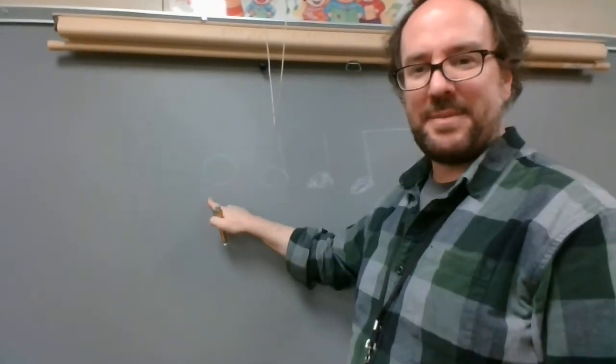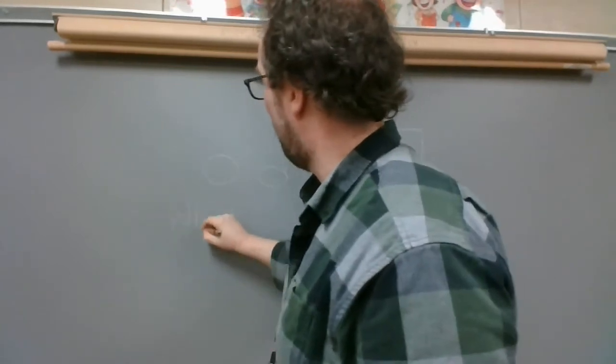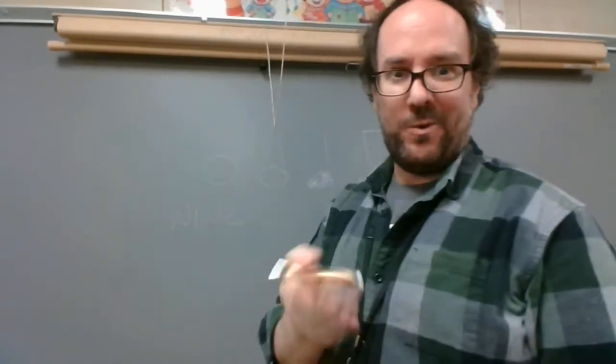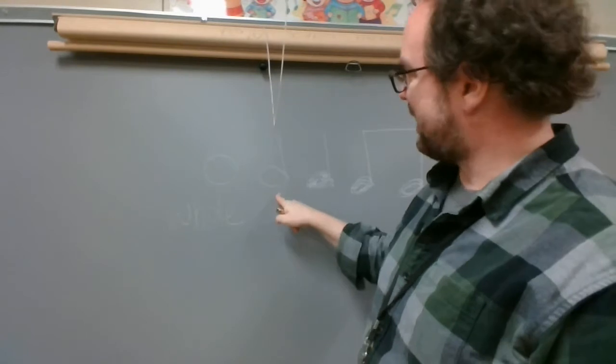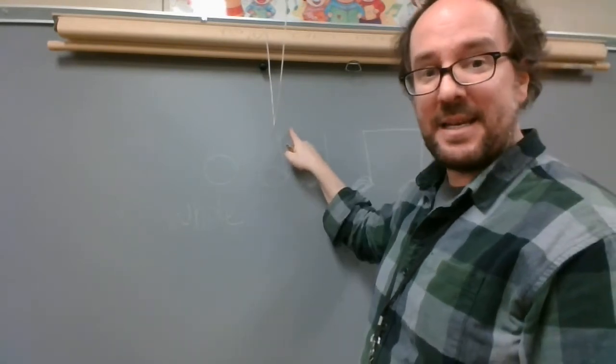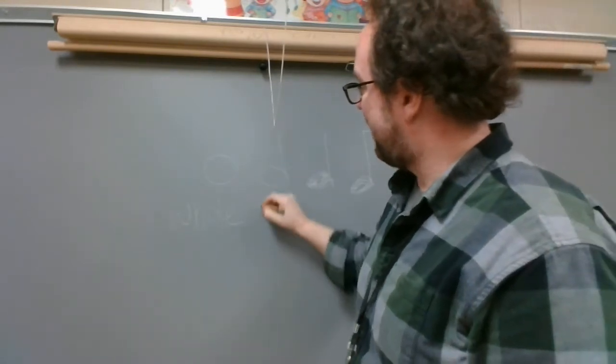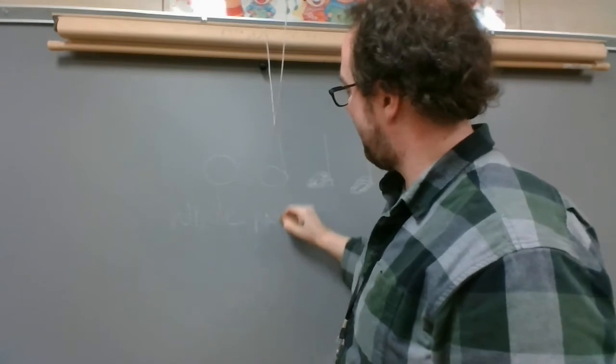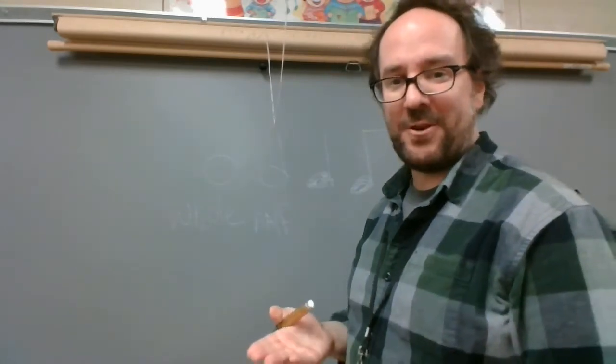This one right here looks like a big circle. It's called a whole note. Would you please say whole note? This one here looks like a whole note. That's a stem, and that stem can go up or the stem can go down. That one, girls and boys, is called a half note. Would you please say half note?